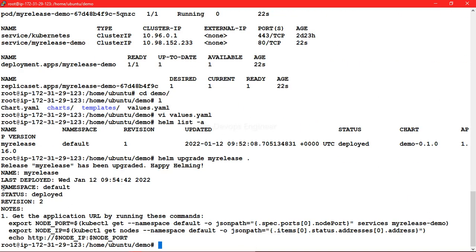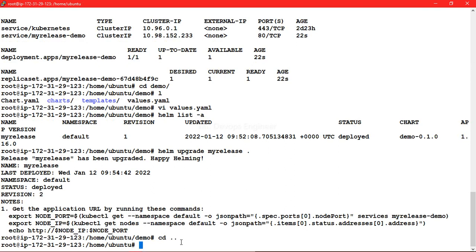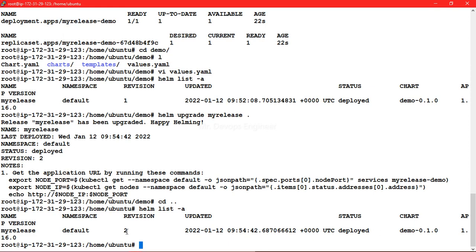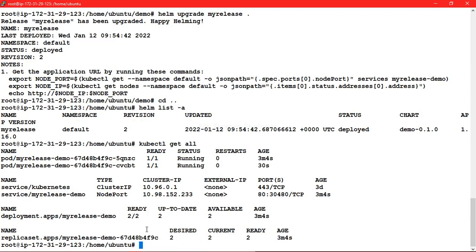Nice. You can see that the status is deployed and now the revision is 2. Let's go back and do helm list -a. You can see the revision is now 2, and let's see whether it increased the replica count or not. kubectl get all. You can see here the number of deployments running.